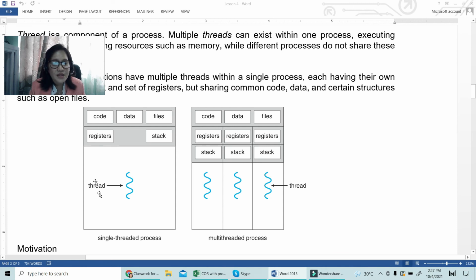This process is sharing one resource only, and can perform one task only at a time, whereas this multi-threaded process is sharing resources like code, data, and files, and each thread has its own registers and stacks. So this can process multiple tasks at the same time.